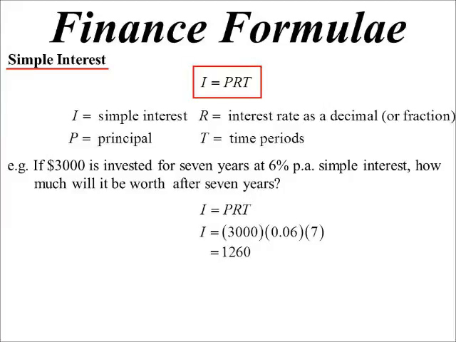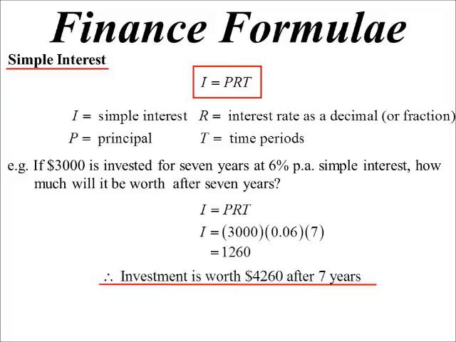But, as I say, what you're really doing is just finding 6% of the amount, multiplying by the number of years and saying, that's the interest. That's not how interest works in reality. So that's why they call it a very simple interest formula. It's a very simplified idea of how interest actually works.